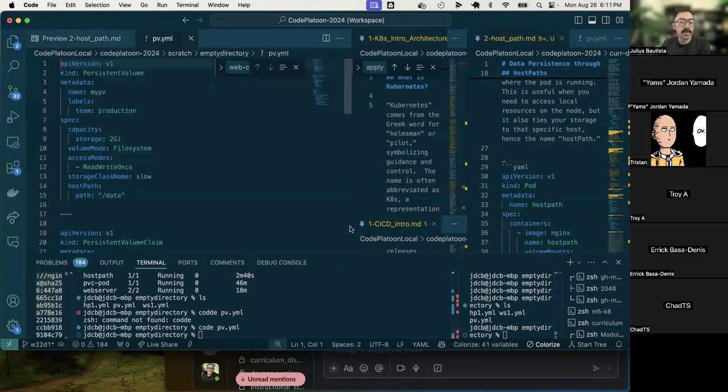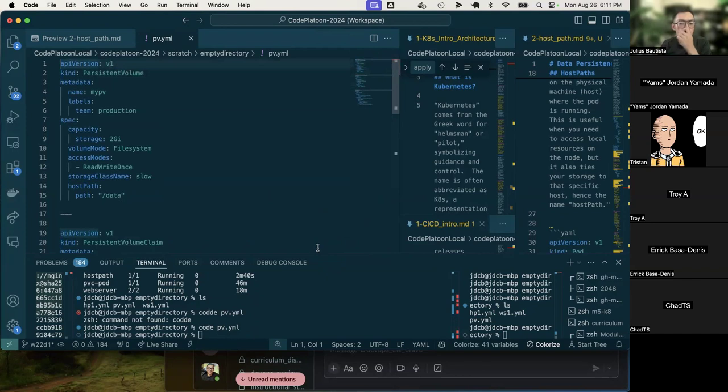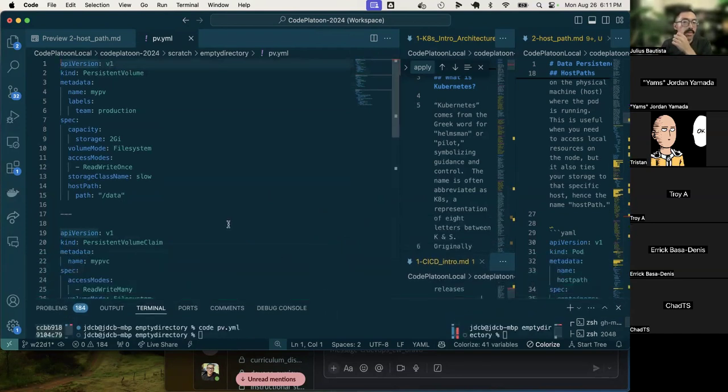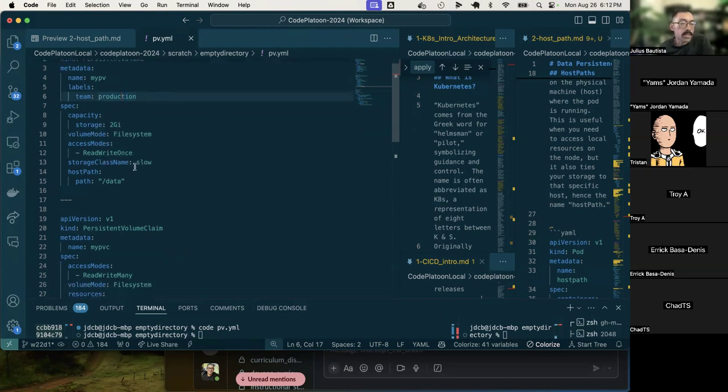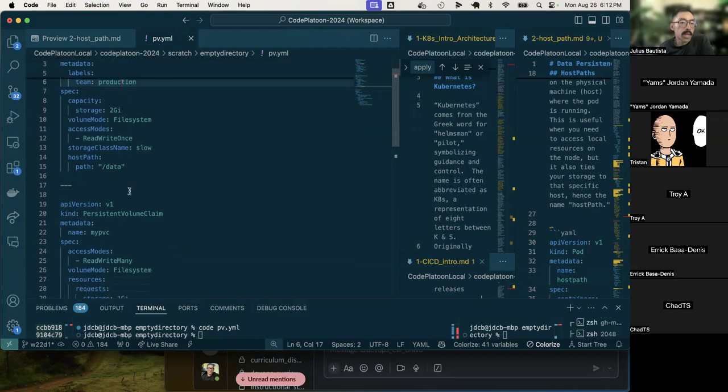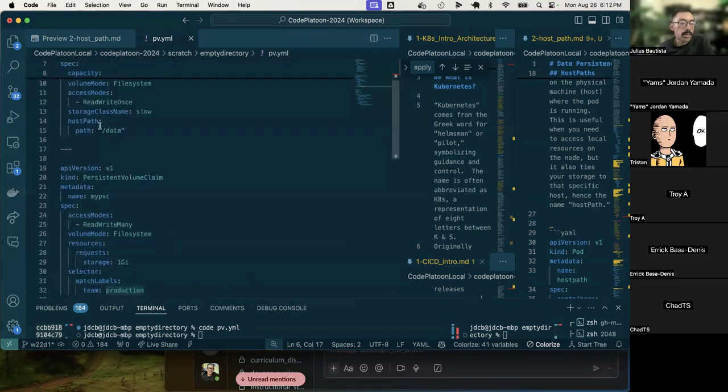And we see in our configuration a lot more than in the previous configuration. So let's just quickly step through this. What is happening here? First, we are setting a persistent volume. It's no longer a pod, but a persistent volume. We give it a name. We give it labels. We're able to set things like the storage capacity, its volume mode, the kind of access that users will have to it. And we're also, again, specifying a volume path.